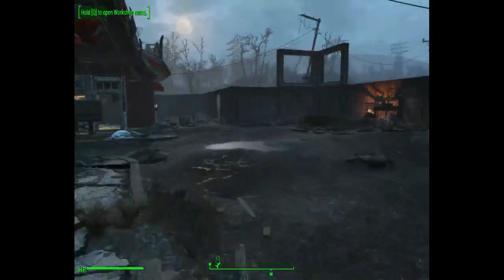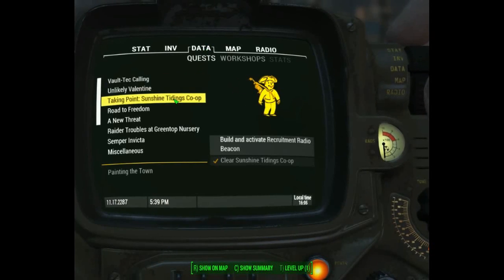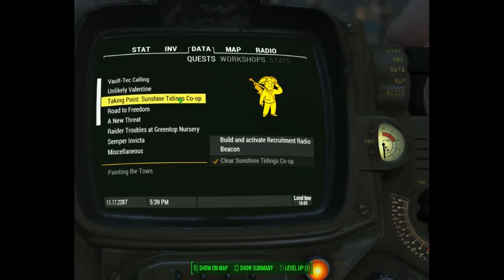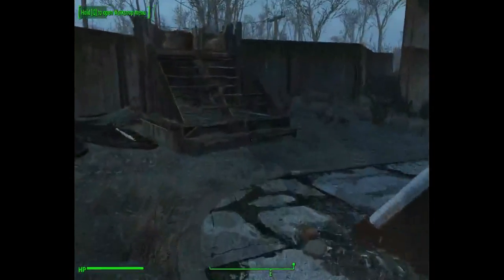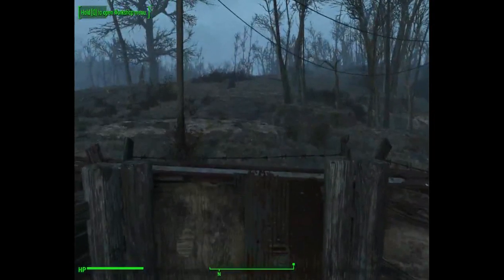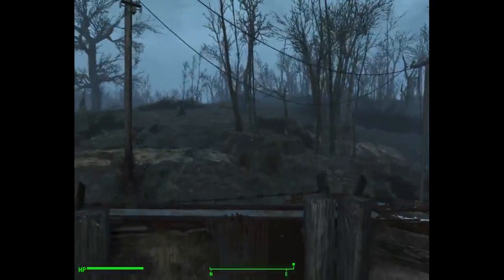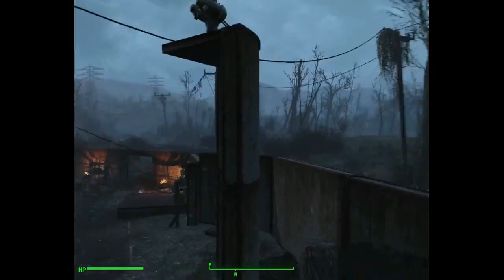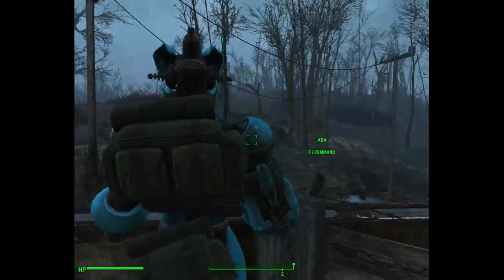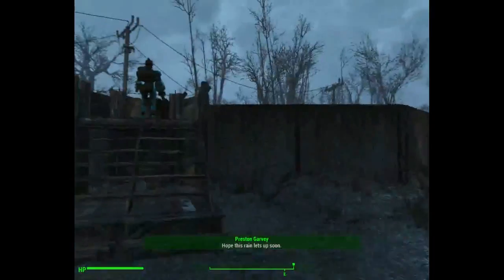But right now, I'm going to go ahead and assemble the necessary, because, let's see, what do I need to do for Sunshine Tidings to be able to finish that quest? Build and activate a recruitment radio beacon. I don't actually want any more settlers there, but I can deal with that. So I'm going to assemble basically a care package, if you will, of the items necessary to build a radio beacon, and I will drop that off there, and then head to Greygarden. I want settlers, some more settlers at Sanctuary Hills to send as caravans before I actually get just get Sunshine Tidings really up and running.